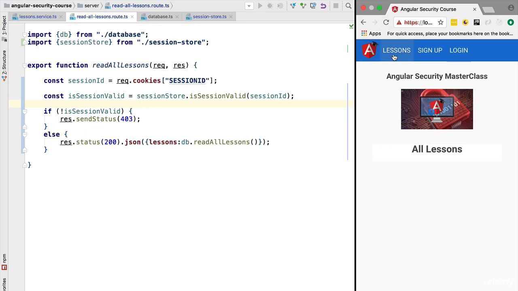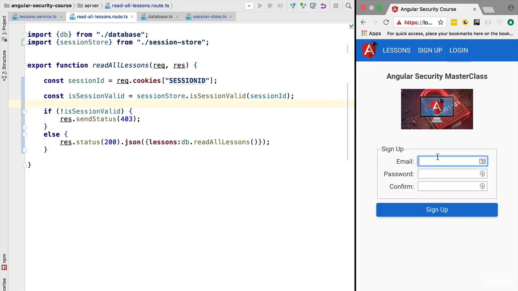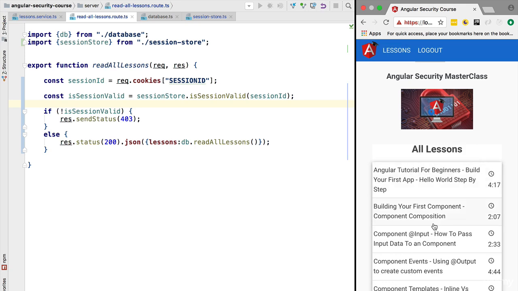We are going to reload the browser. As we can see, the lessons data is no longer being displayed, because we have no logged in user. So if we go to the sign up form and create a user, we should now get the lessons data. Let's try this out by creating a new user. When we hit sign up, take a look. We have logged in the user because the logout button is now displaying, and if we head over to lessons, we again have the lessons data. So we can confirm that this data is only being displayed to logged in users.